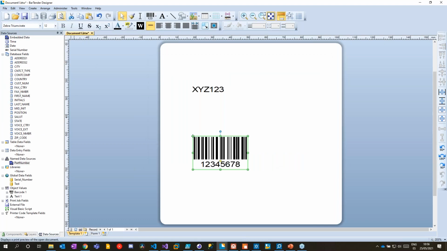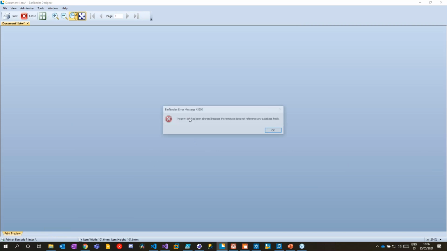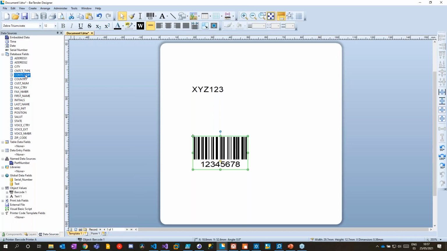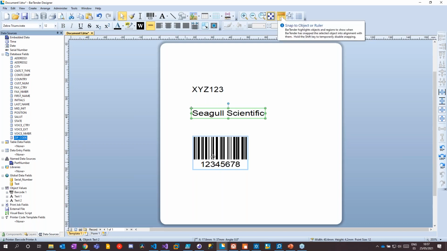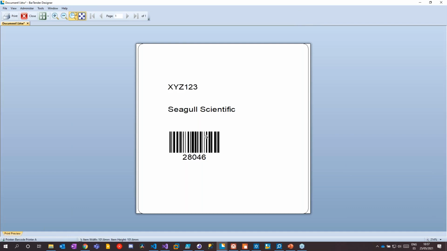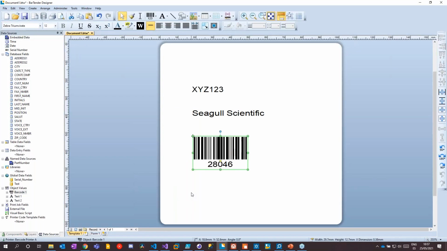Like so. If I then went to print or preview, of course, oops, I would want to make use of a field first, I suppose. That's a good idea. So the company name, let's use this zip code for the barcode. All very simple, straightforward. So when it comes to automation, of course, we can also override that data file connection, so swapping out the dummy data with transactional data coming from our application that we've implemented.